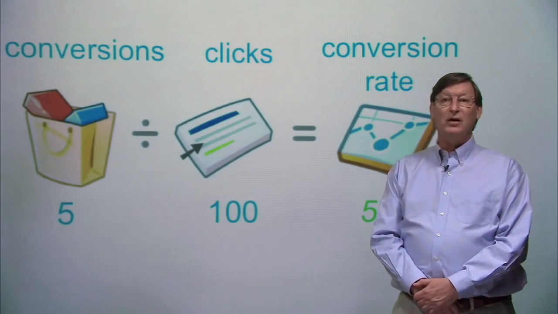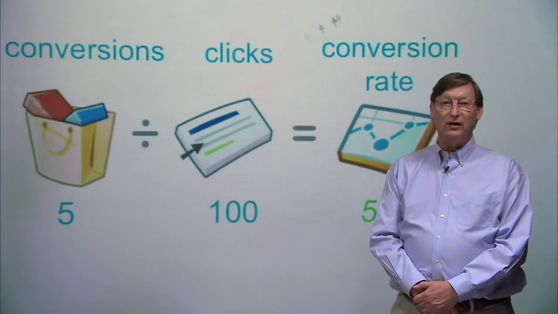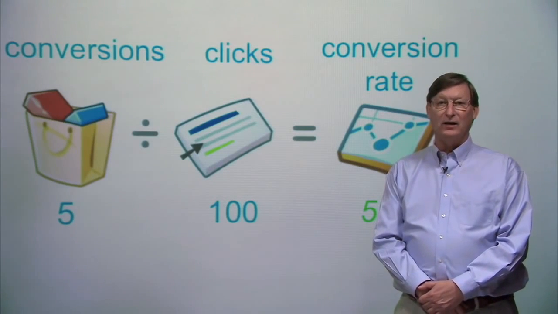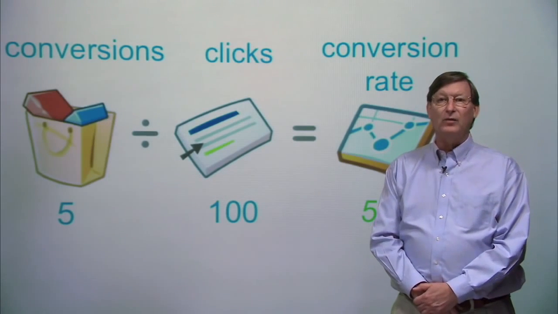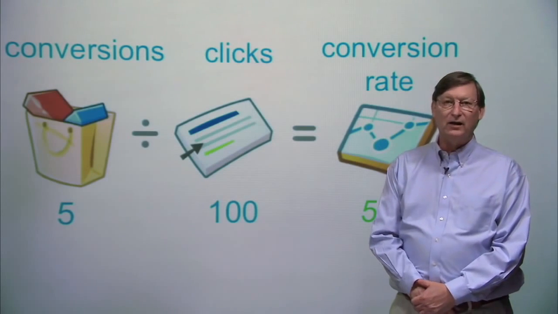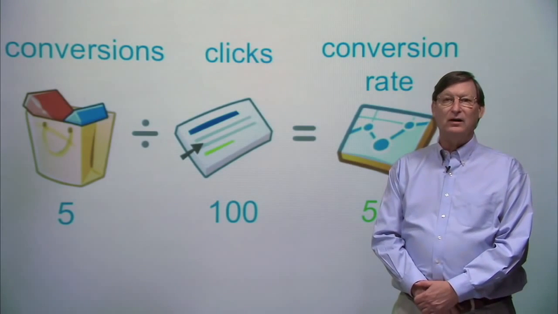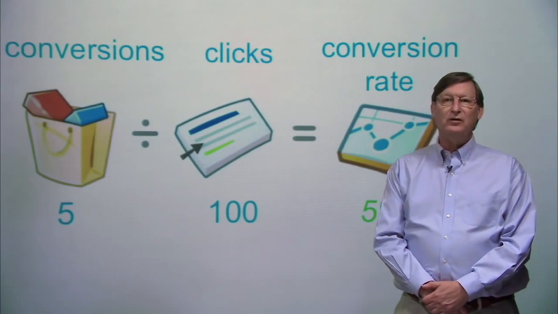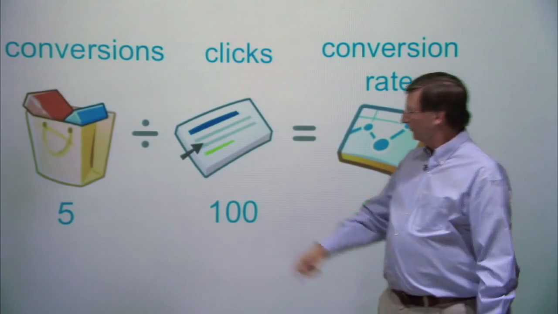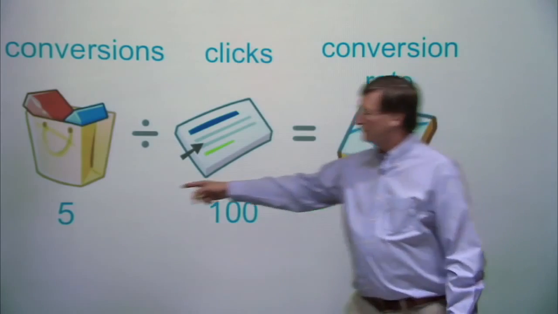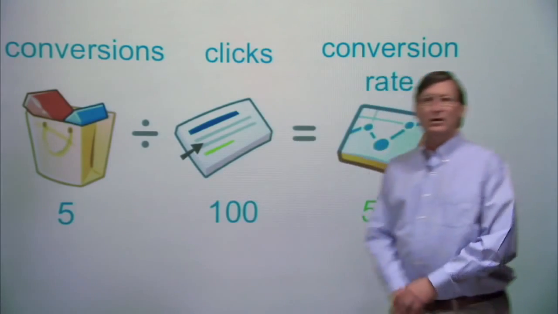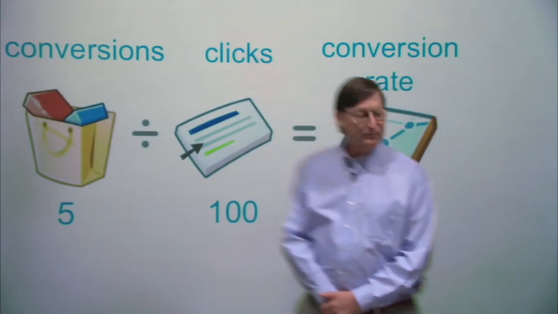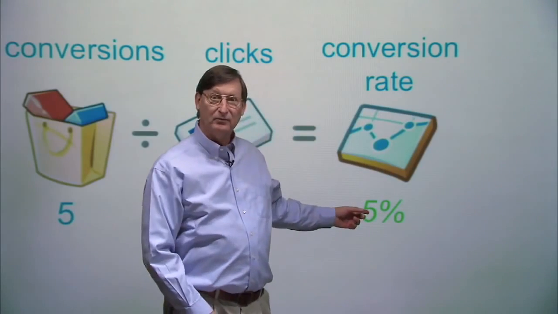Your conversion rate is the number of conversions completed on your site divided by the total number of ad clicks to your site. You can use the AdWords conversion tracking or a website analytics tool like Google Analytics to get at this data. So let's say that for every 100 people that click on your ad, you get 5 conversions. 100 people, 5 conversions. In this case, your conversion rate would be 5%.